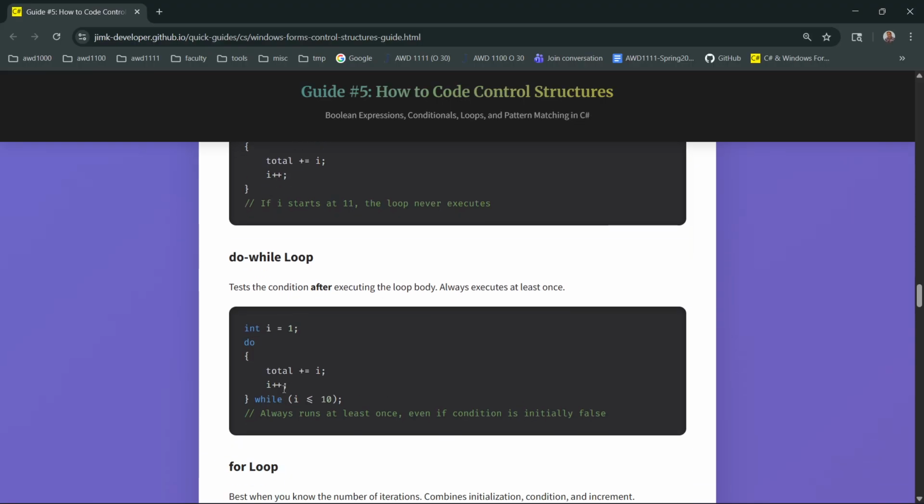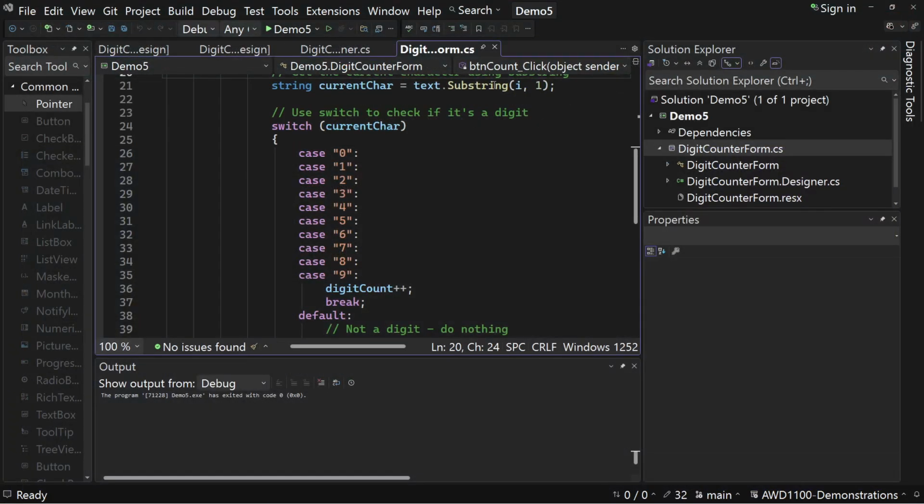So here you're always going to execute this one time. After you execute this, then you check your condition, right? So this is always going to execute at least once. I know I've said that multiple times, but it's actually a very popular interview question too. What's the difference, especially at an entry level, between a while loop and a do while? And it's pretty much consistent through a lot of different programming languages, not just C#, same for JavaScript and others as well.